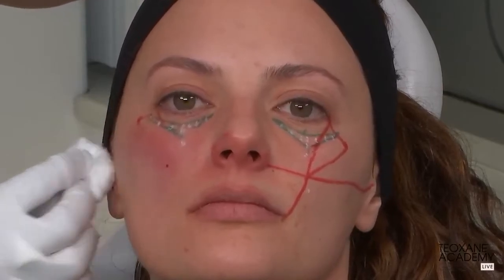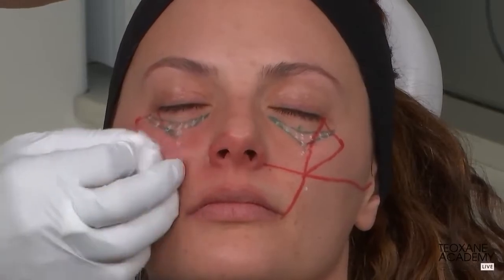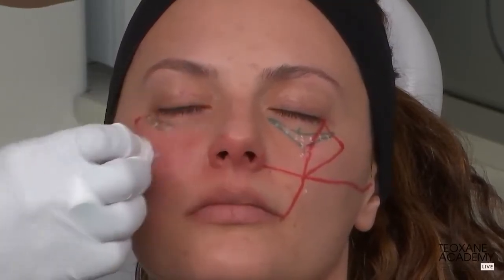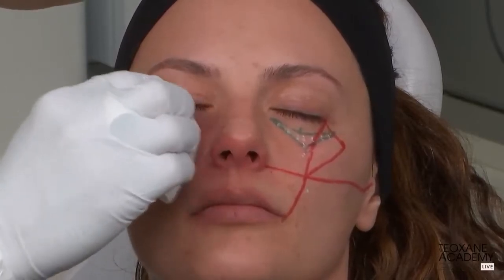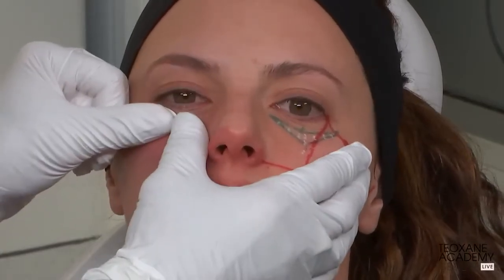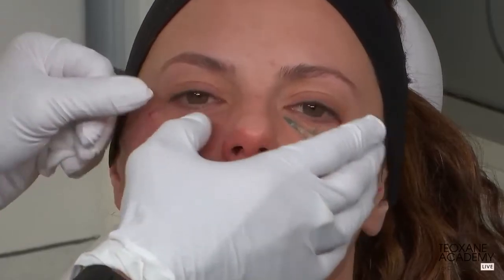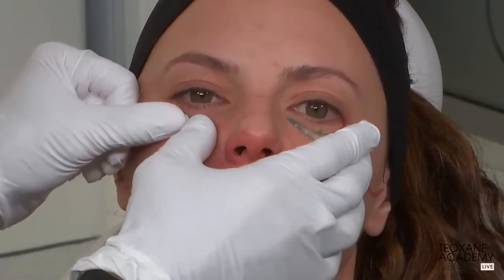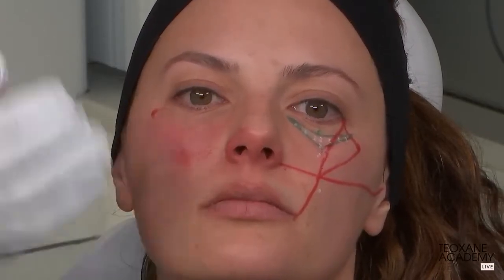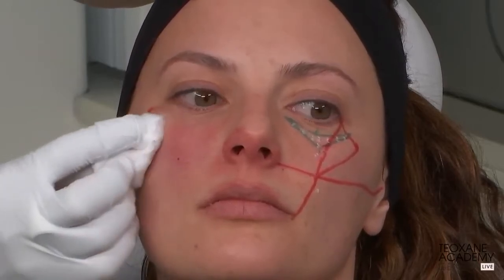So, first of all, I would stop calling it the tear trough. It's more the entire infraorbital area. Treatment is just for the palpebral, the eyelid-cheek junction. So I do some massaging to better distribute the product and to feel if anything is palpable, but I cannot really feel anything. It integrates very well as it is deep under the tissue.